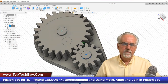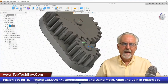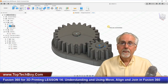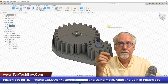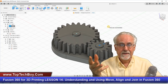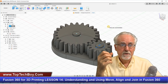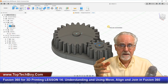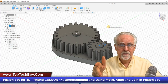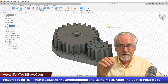And you could even move it around and show, look at that beautiful involute behavior. And that is just really, really great. So now you know the difference between move and align and join, and which I think is under construct. So maybe I should start saying assemble. So the difference between move and align and assemble, and under assemble, the thing that you're doing is you're doing joints.